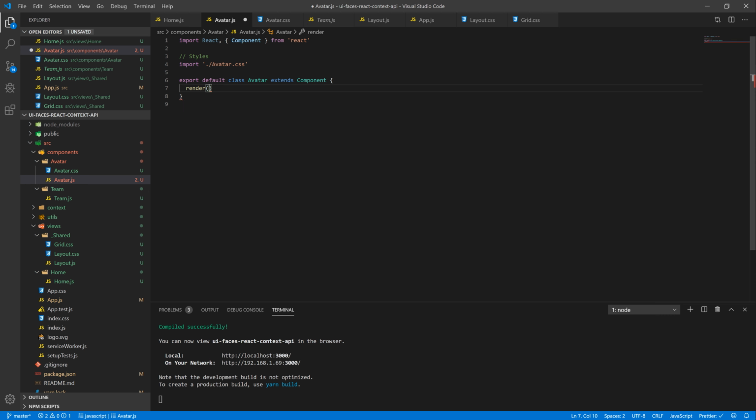Render and return. For this component, we're going to have a wrapping div that we'll put a class on later. But for now, let's just get this stubbed out, and then we're going to have a div which will contain our image, or the avatar's image, that we will be passing in.